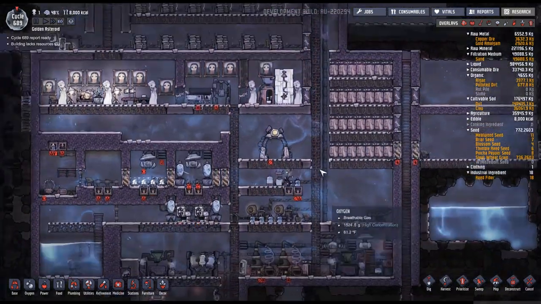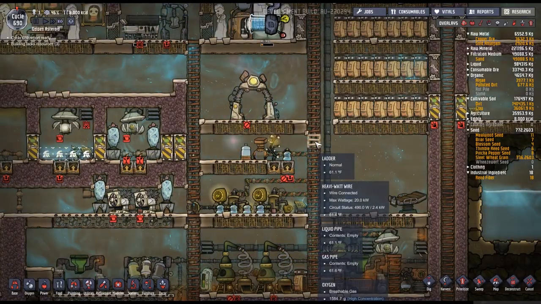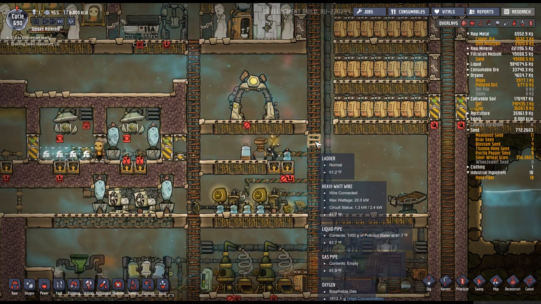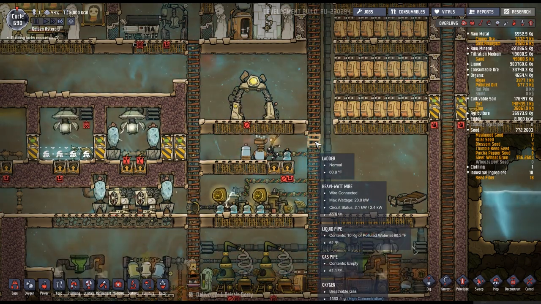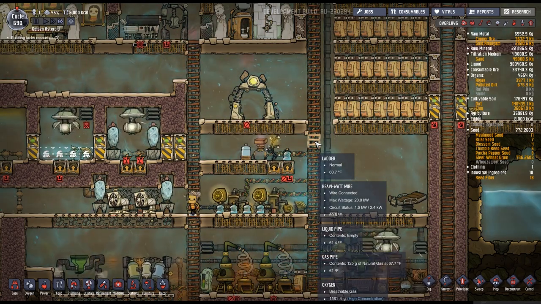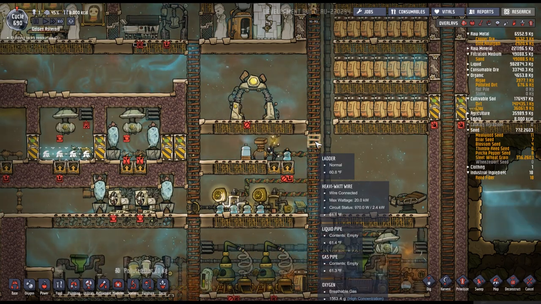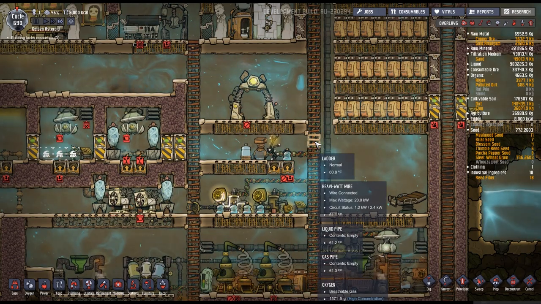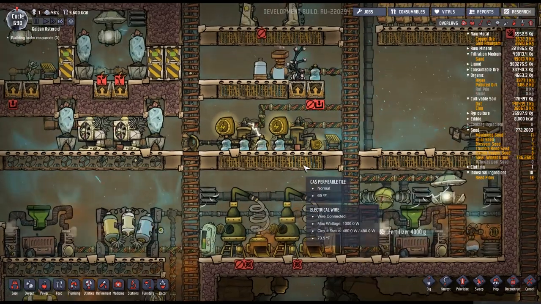I don't think I'm overloading this wire. Let's take a look at the stats here. Kilowatts is what it says, this the maximum on this line, out of 20,000 kilowatts. And a 2.4 basically represents how many things are connected to this particular wire. So yeah, I don't know what's going on at all. I am seriously lost.